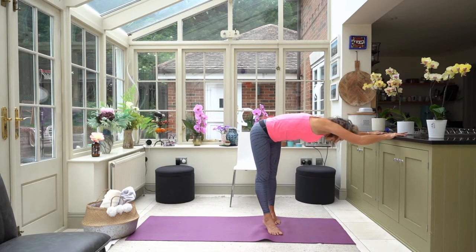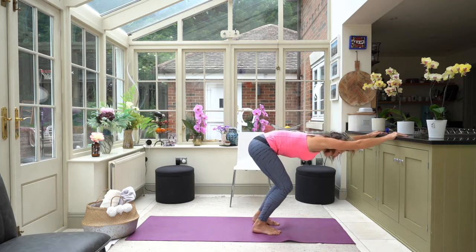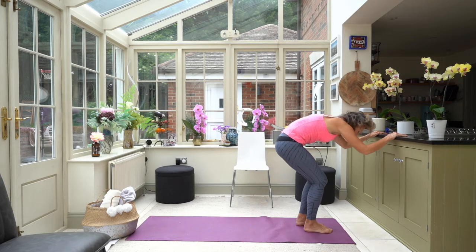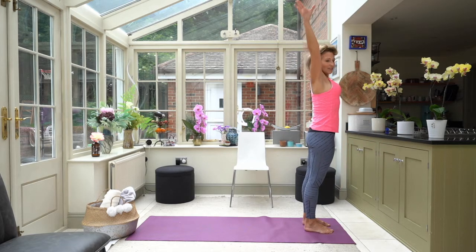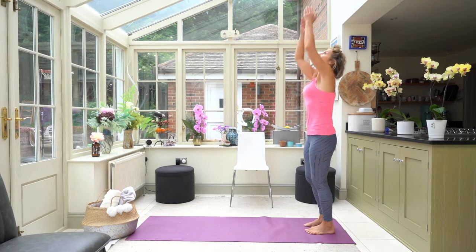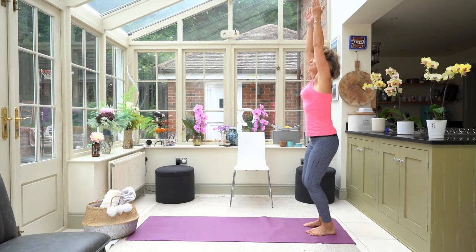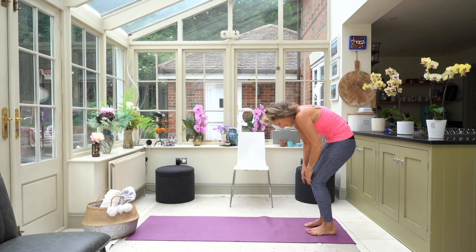Breathe in and then come back to a center position, and then we're going to walk out of it. So here's our bend of our knees, gentle, tuck that tailbone under, and we're going to roll all the way up, stretch up tall, arms come wide. How are we doing, okay? So let's roll down, take a deep breath in, stretch, stretch, stretch, and bend the knees, tuck the tailbone under, roll all the way down.